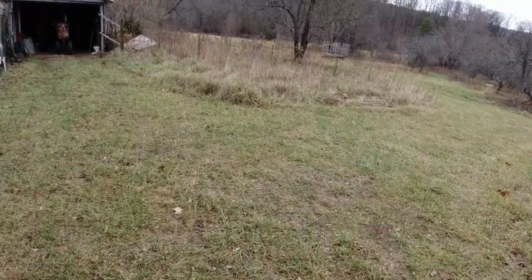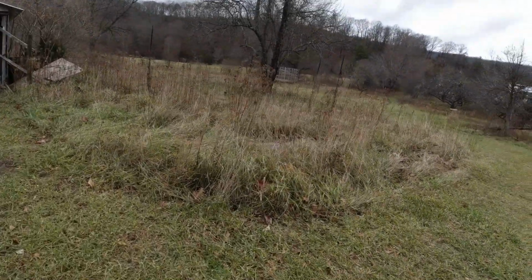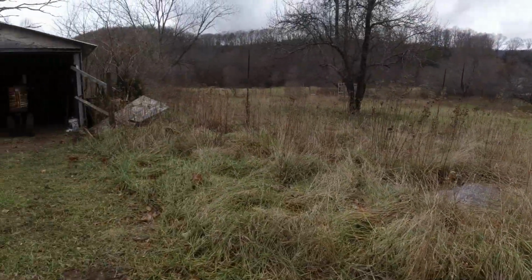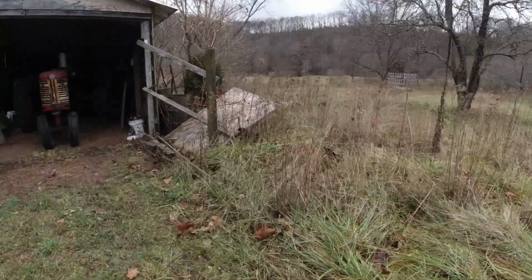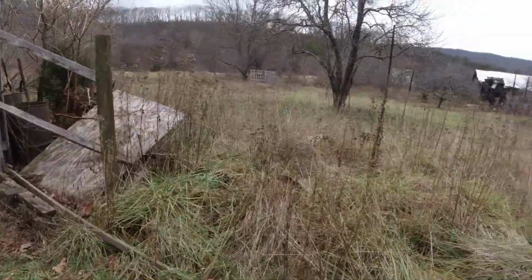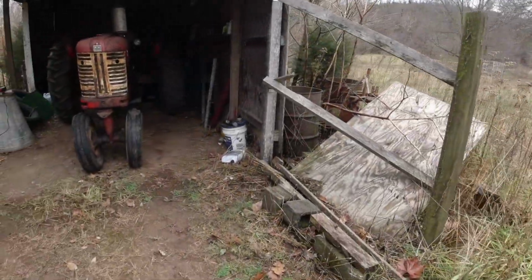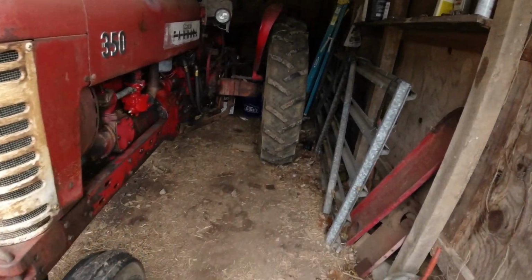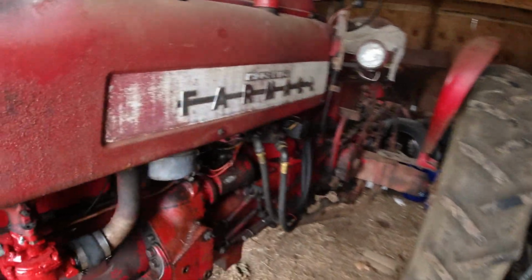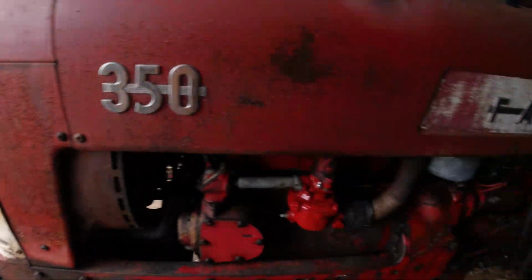Because of the rain and the mud potential over there at my barn, I told the customer to come up to the front of the place here at the main part of the farm in the grass, and I'm gonna take either a trailer or a wagon and haul hay over to them instead of them potentially making ruts in my field.